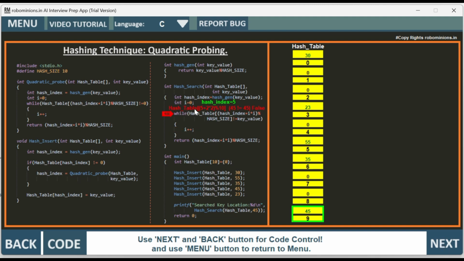Now we have hash table of 5 plus 2 into 2, which is 4. 5 plus 4 is 9. At the ninth position, 9 mod 10 is 9, we have 45. 45 not equal to 45 is false. It comes out.